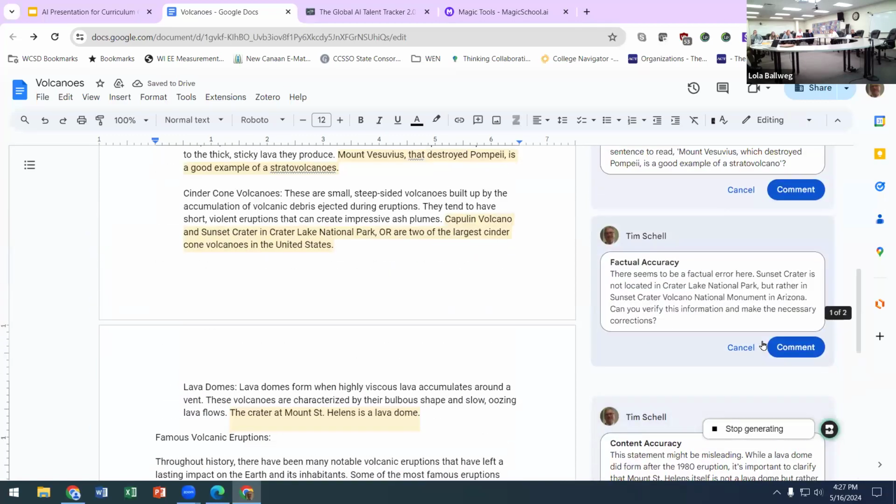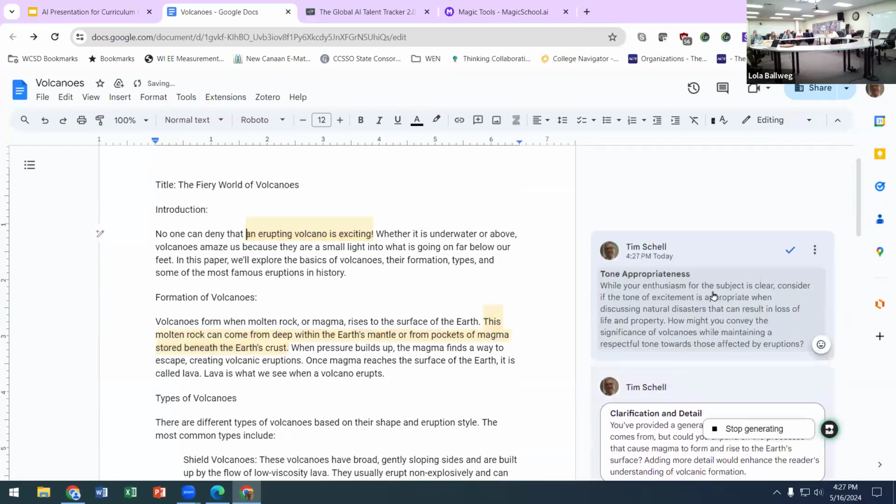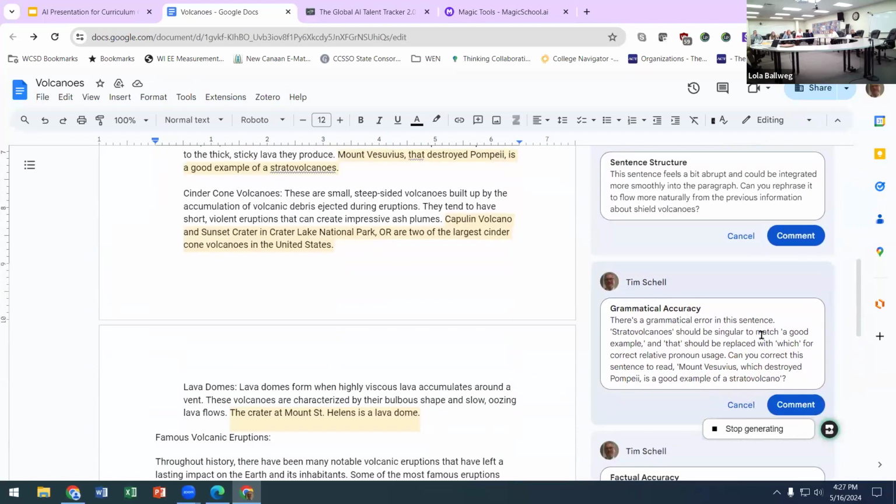So nothing shows up until we click comment, and then the student can see the feedback that was given. So that is one of the main features that our ELA teachers are using right now.